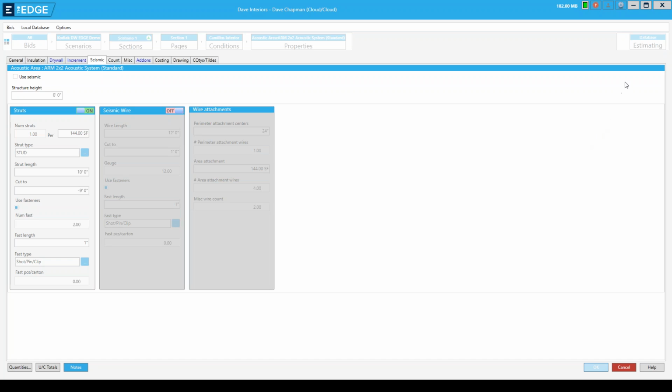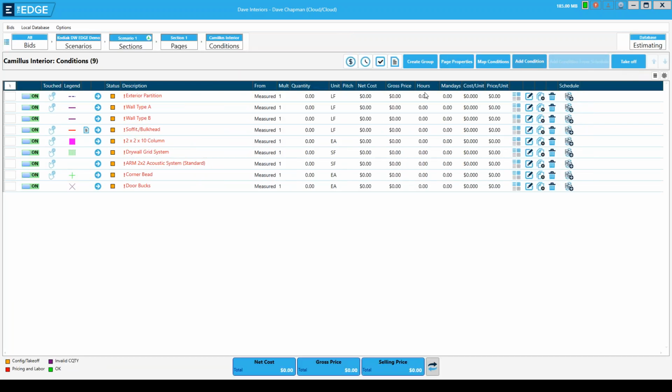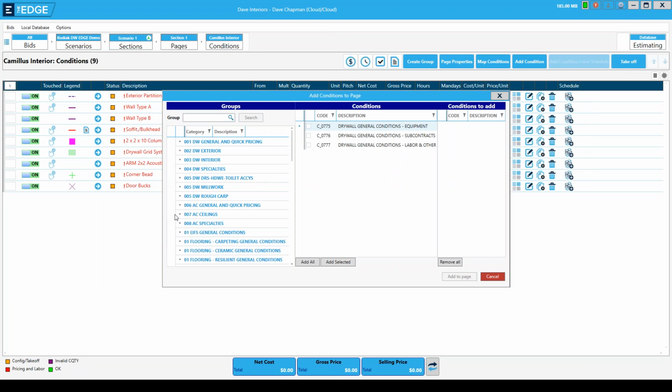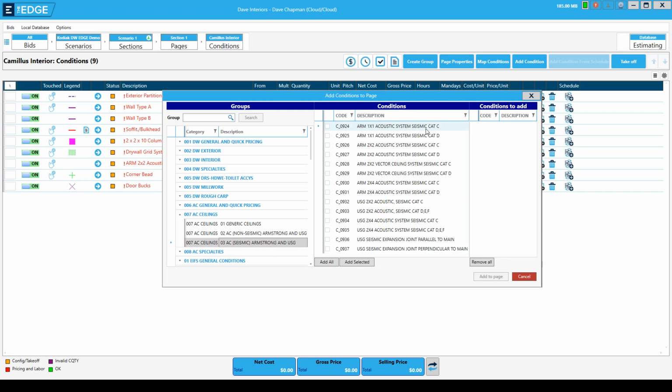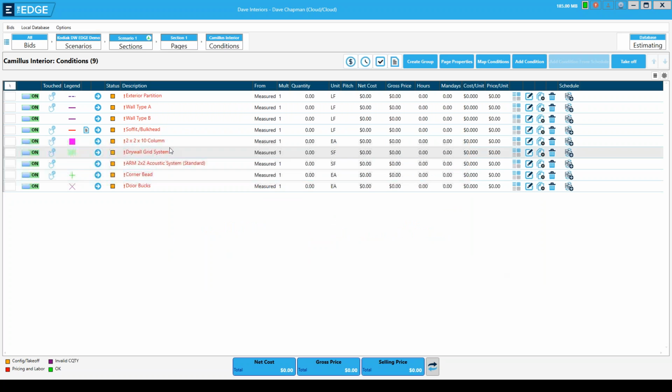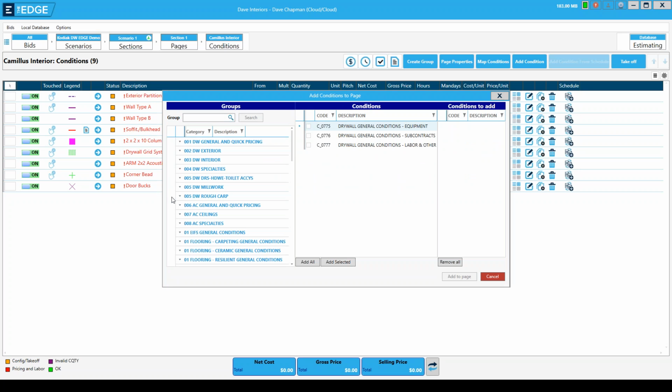If you go into our default database here, add condition, I go into my acoustical ceilings. Now if I'm going in here, here's my seismic. So here's Armstrong with the different seismic categories. Here's USG with their different seismic categories. And it's already pre-built with what type of extra struts and extra bars that you're going to need in there, or extra wires. All that's pre-built. But those are the main conditions. I mean, we can basically build anything else in here.